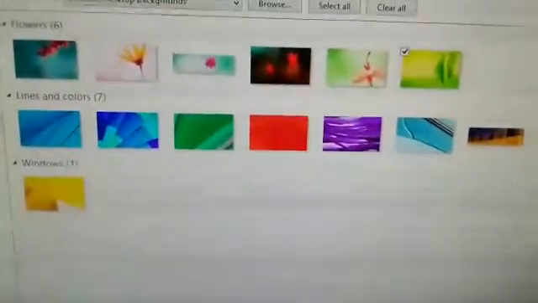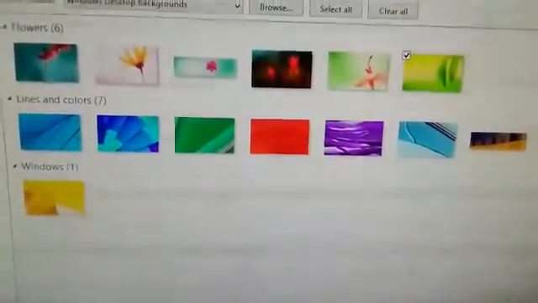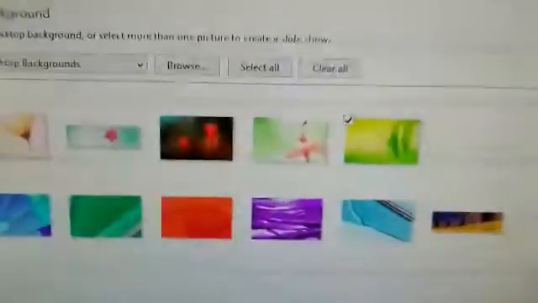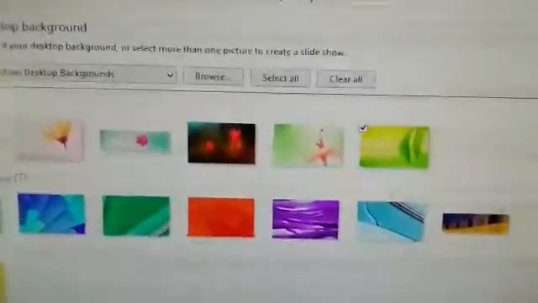Okay, so some pictures are given here. Okay, these are the pictures which we can set as desktop background. This is the picture currently set as the desktop background. Okay, the tick is there with this picture. So what we have to change, let us say I shall select this picture.